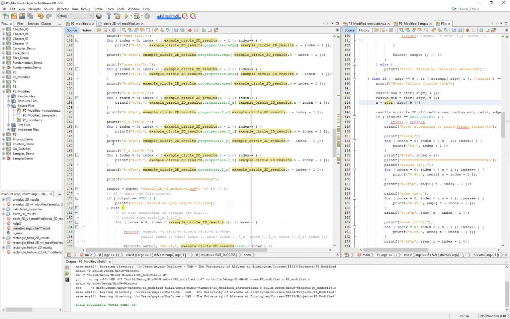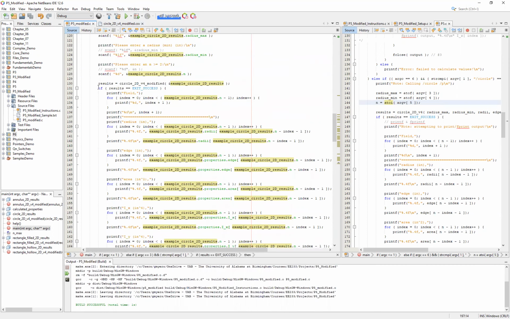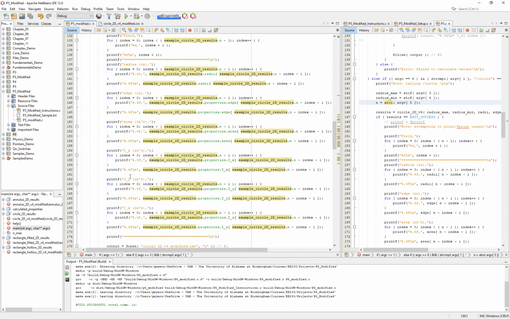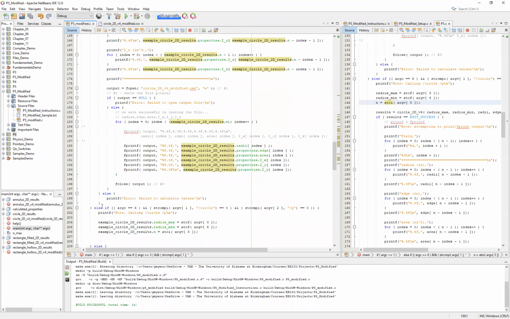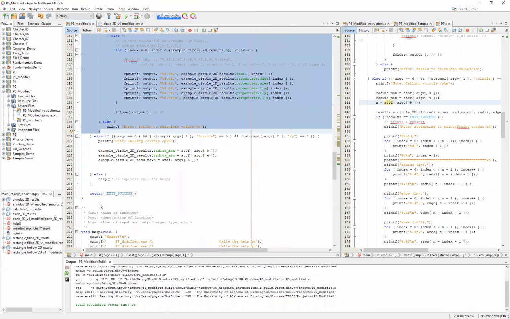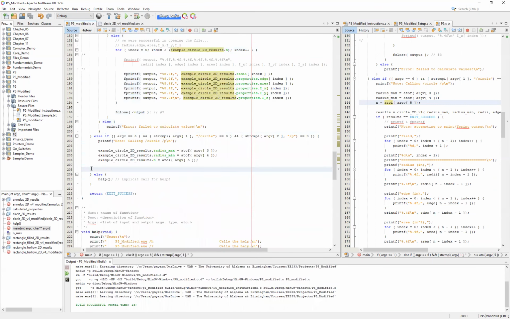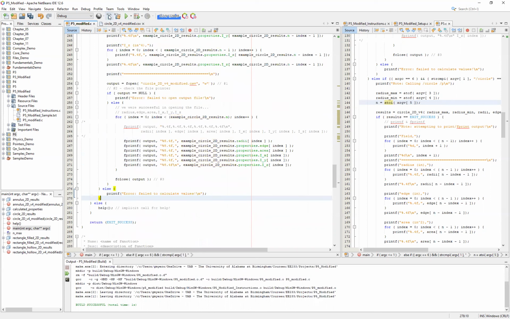And let me go up here real quick. So there's our if statement. There's our check. Yes, there we go. I'm not coming down quite far enough. And there we go. Now let's go ahead and build it.